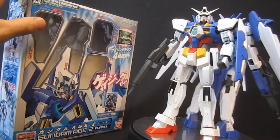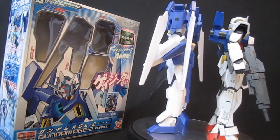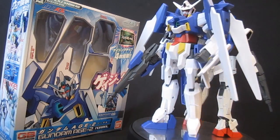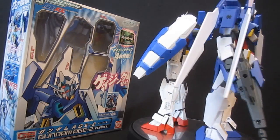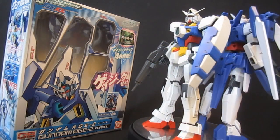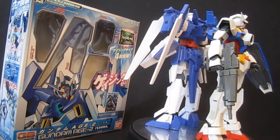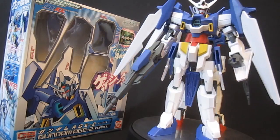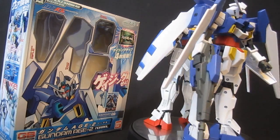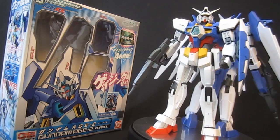It does advertise that it's 1/100th, and with master grades coming out in short order instead of us waiting a year or two, as we saw with Seed and Seed Destiny, certainly it's a good stopgap in the meantime, and hopefully around October or so, we'll be getting a master grade of the Age-2. In the meantime, I don't think I'm going to be needing to buy any more. The Age-3, perhaps I'll have the same desire to have it on display. As soon as it starts to hit the air, to have all three of them beside each other, father, son, and grandson, could be a pretty cool combo.